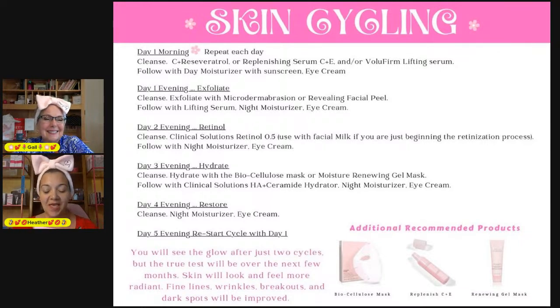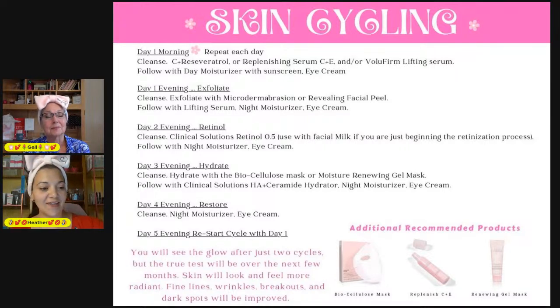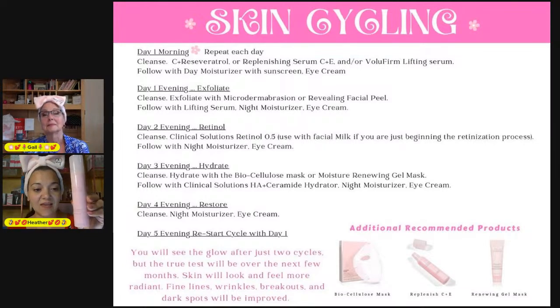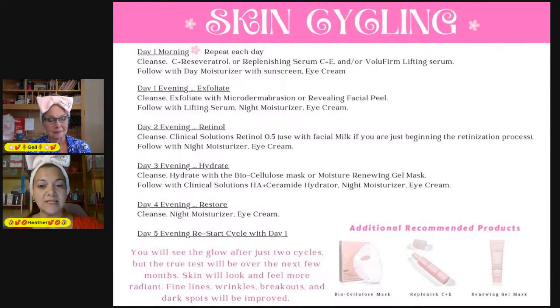That's just my tidbit. But so I use the TimeWise 3D. So in the morning, what I do is I start with a 4-in-1 cleanser, and that's cleaning and freshening my face. And then next, I use replenishing serum C plus E, and that is giving you the vitamin C, and the E is helping that vitamin C release throughout time instead of just an instant release.